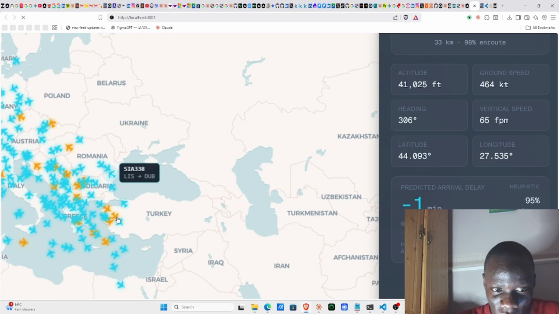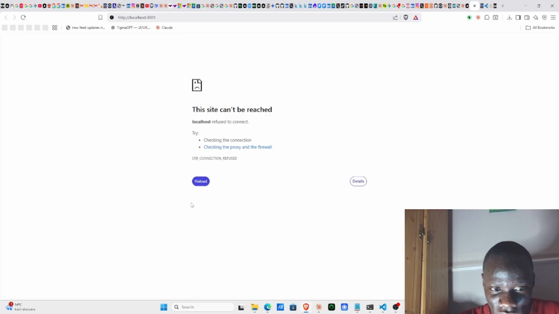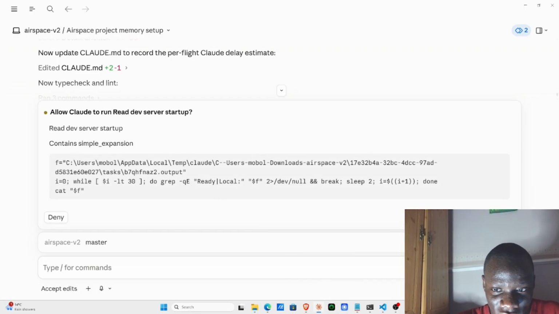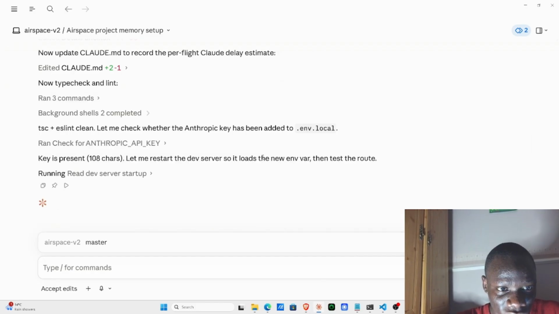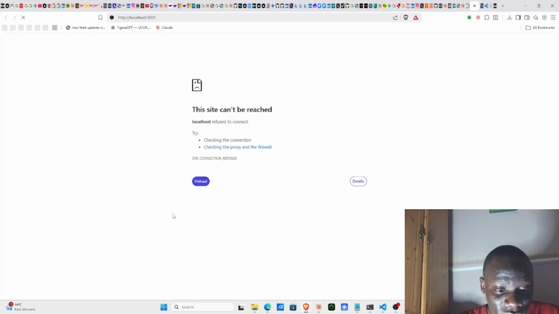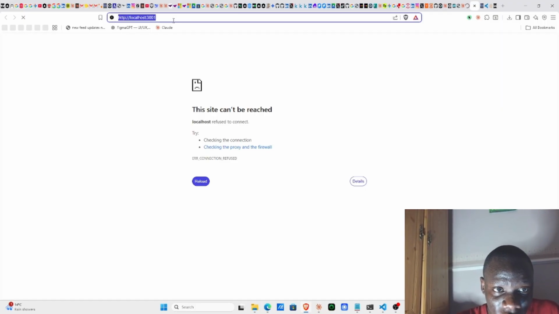However, if you look into these ones here that are amber, or it has reloaded, see, Claude has just restarted the server. So let's wait for the server to be restarted, and then we'll get our results. Currently on localhost 3001.